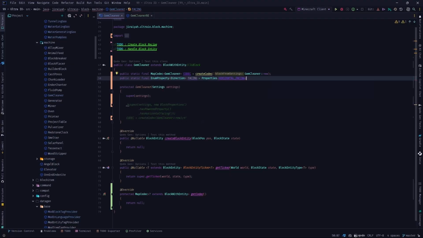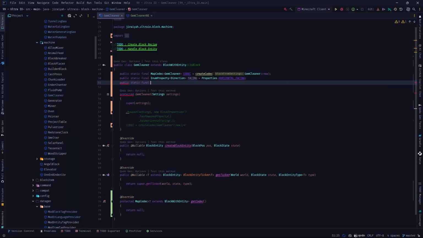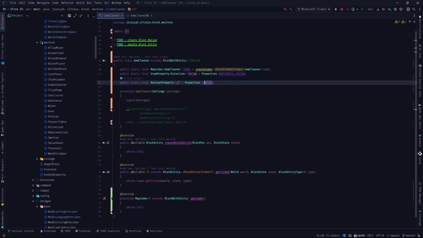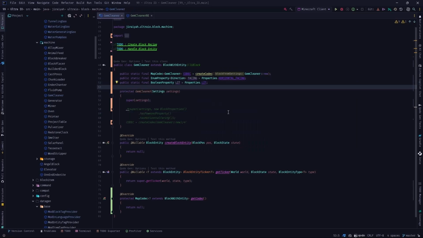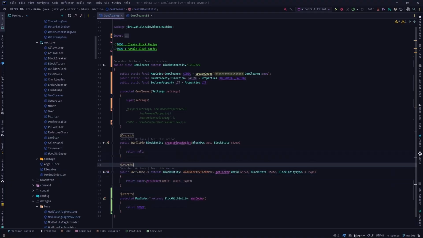After that I want another property, public static final BooleanProperty, and it's not powered, it's lit, we call it BlockStateProperties.LIT. Okay, now we have all of that, we call this super, and then we need to get the codec, so we'll return the codec. We have the createBlockEntity, getTicker.